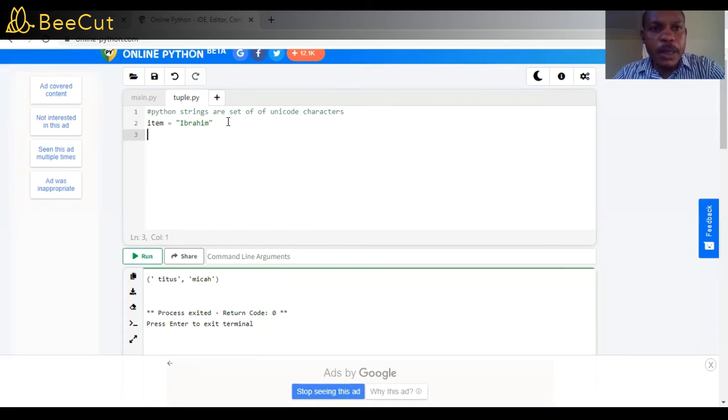Now let me also explain that I say this is a set of Unicode. Unicode makes reference to the different letters of the item here, all the letters. We talked about indexing, object index, and I want to also let you know that object index also applies to every single letter in your string.